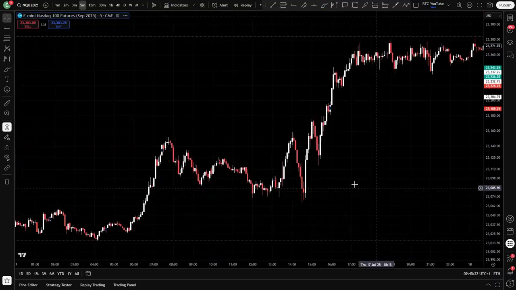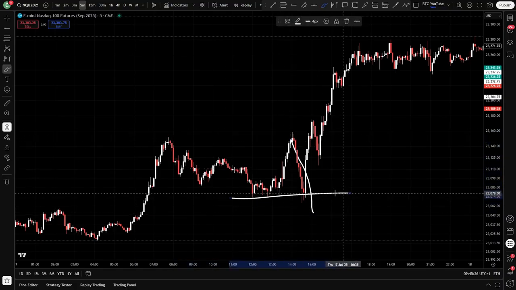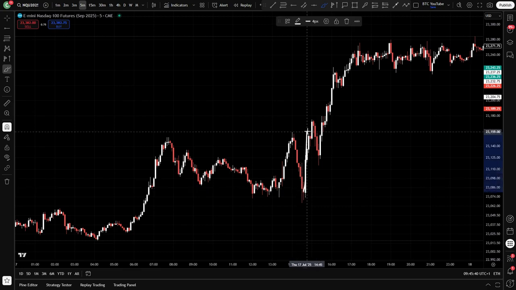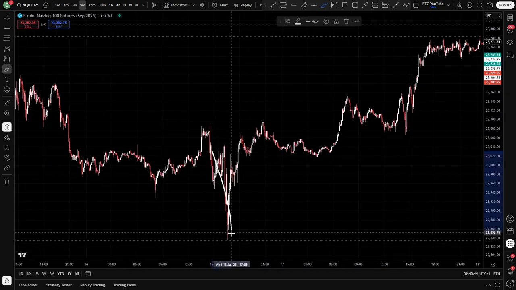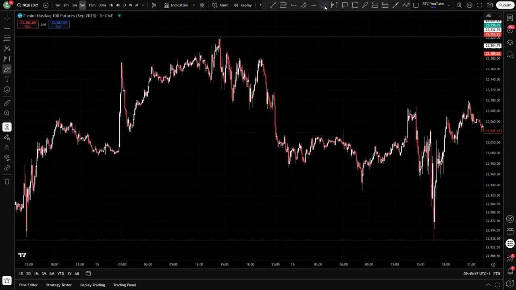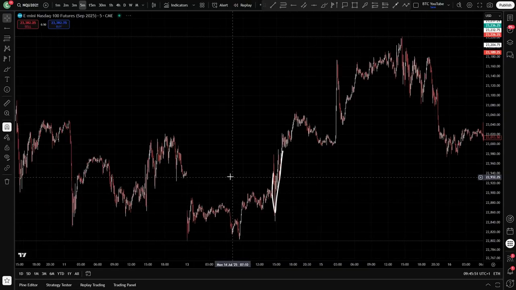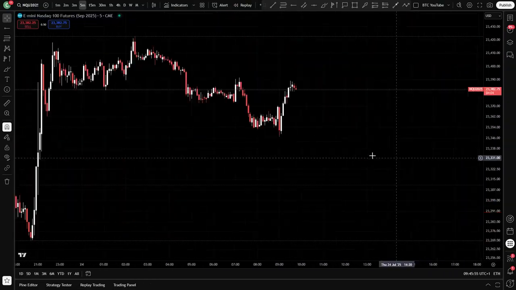There was one here. This one was a really good one. We swept the high. We swept the low. I'm sure that there was an entry down here on the 30 second or the 1 minute. You hold it back to the high and new all-time highs. V shape here. This worked. V shape here. This one worked. V shape here. This one worked, but I don't think there was an entry. You can see there's just endless opportunities with this strategy.